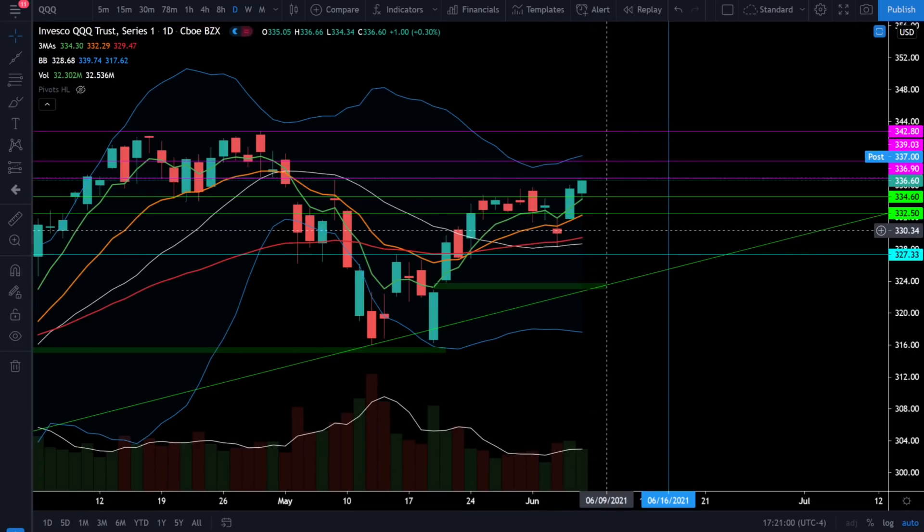On the NASDAQ 100 triple Q's, we had a bullish day today going up 0.3%. On Friday we did get that bullish breakout above 334.6, and today we saw 334.6 acting as support. That is always a bullish indication when you break a resistance level and then backtest that resistance level as a support level. We saw a very bullish breakthrough on Friday and then we did retest that breakthrough as support today — that was how you knew that we were having a bullish day and that you could trade to the long side on the triple Q's.